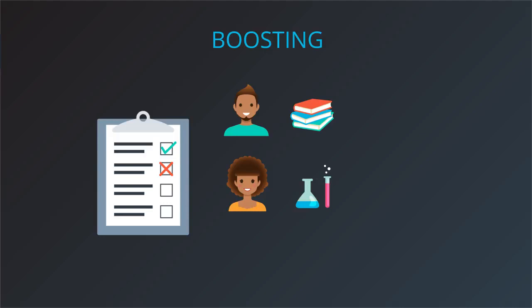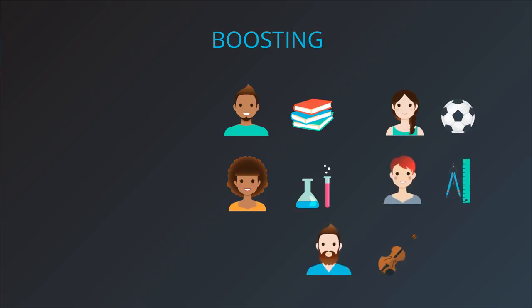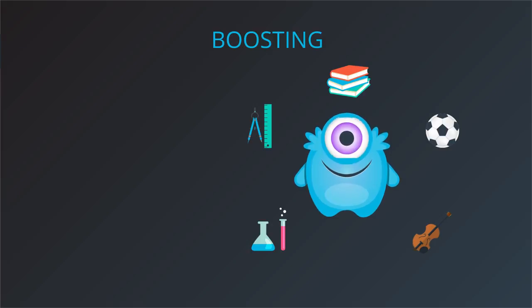Now, let's say she knows nothing about sports, and neither did our first friend. So we see that those questions are all wrong. So we get our friend who knows about sports to answer these questions, and then keep doing that with our math friend, our musician friend, etc. At the end, we have combined them into a super smart friend who does very well in the exam. This method is called boosting.